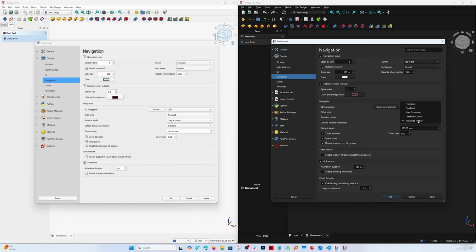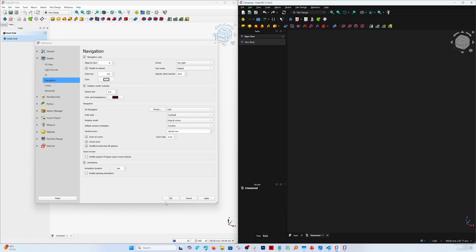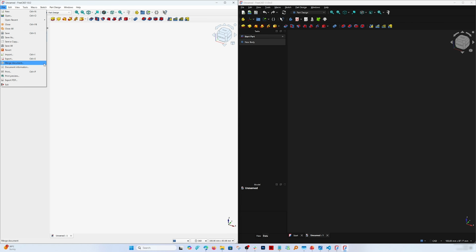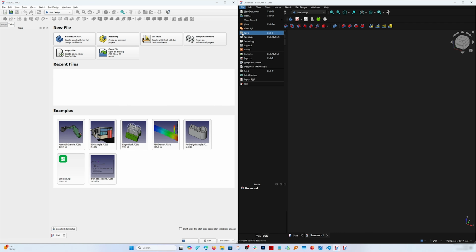So what rounded arcball does is it gives you a pure roll rotation when the cursor gets close to the screen edge. In the older default trackball mode, this used to feel awkward and unintuitive, especially for new users. So let me actually open the same model in both cases.